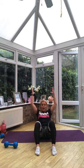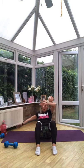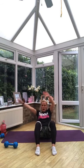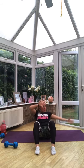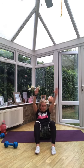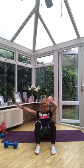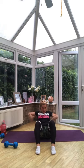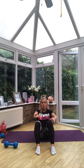2, 1. Stay back, arms up, wave. Hold it strong. You're staying back on that ball. You with me? If you need a breather, you take it. Otherwise, you're up. Right arm, go. Both arms together.